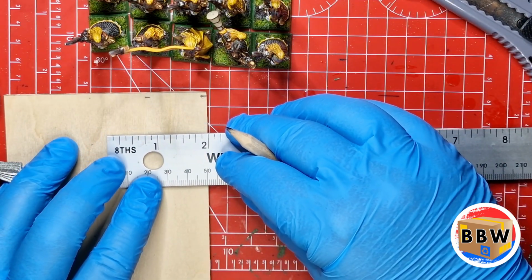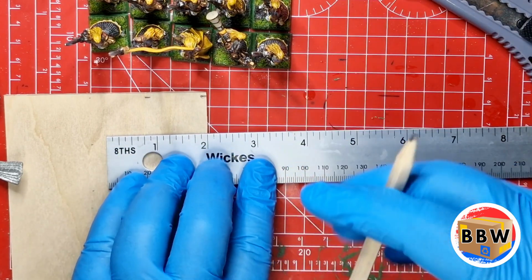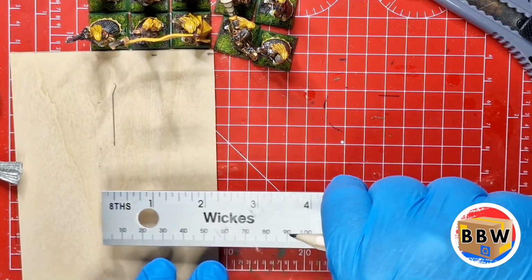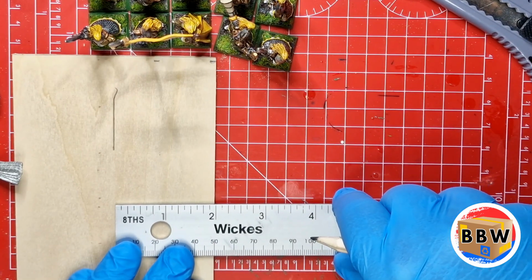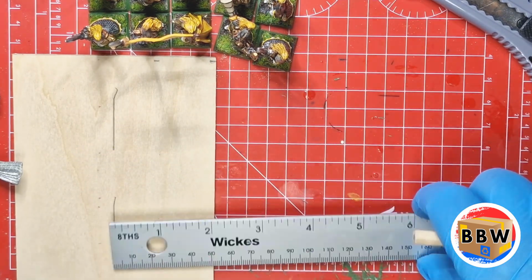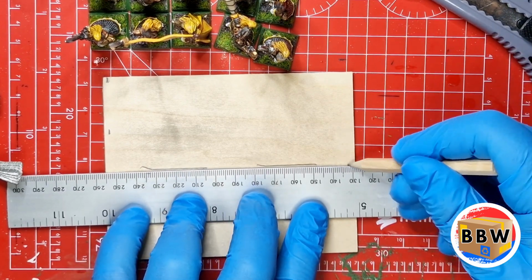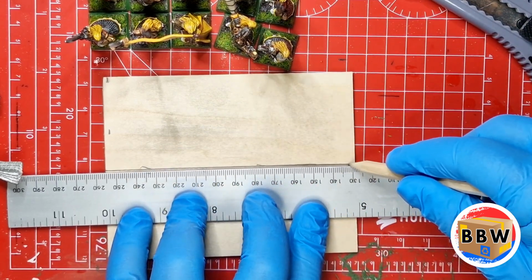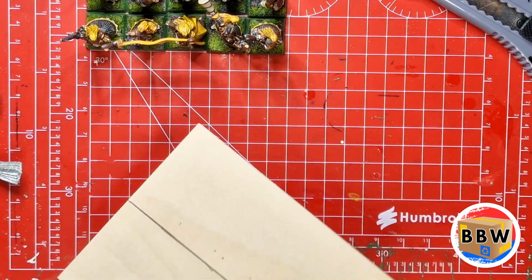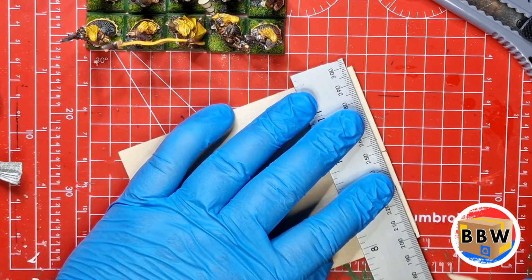I'm also going to measure 5 centimeters across as well. So I'm going to do 2 ranks of 5 infantry soldiers and have them in a line so I can have 10 soldiers in total ready for my battle, ready for my Old World. So I'm just measuring out 5 centimeters, and then I will make sure that I've got a nice clear line so I can cut this plywood. Now this plywood does cut relatively easily with a Stanley knife. You just need to put a bit of pressure. Because it's only 1mm, it's quite easy to cut through.